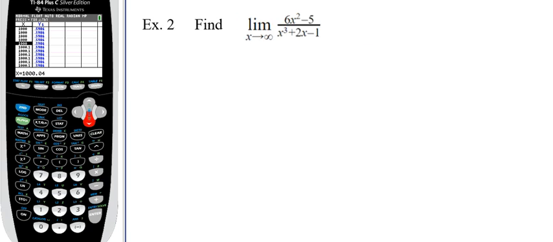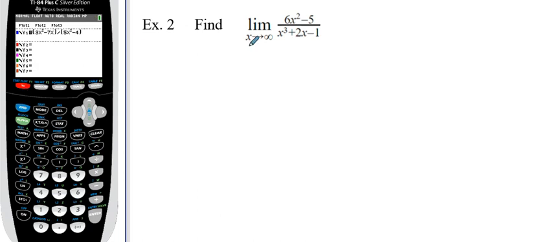I want to look at a second example. Another rational function. And in fact, when we see these limits at infinity, it's these rational functions we're dealing with. So let's graph this one. So again, in parentheses on top, I have 6x squared minus 5. Close my parentheses, divided by, in parentheses on bottom, x, I'll use my caret key to get to the 3rd power, get out of that power, plus 2x minus 1. Let's graph this one. Let's take a look at this rational function.